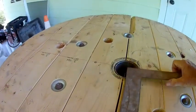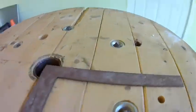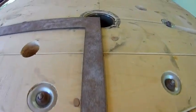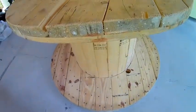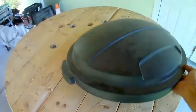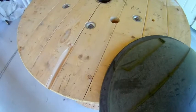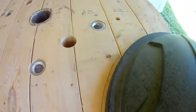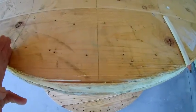So then you determine your square. So you want to lay that parallel to that seam. So there's your center line. So I'm not getting real technical with this. What I did was I just found I wanted just a standard radius, so I took a garbage can lid, and that's how I drew the radius of the table feet. Okay, so then I'm going to have feet about from here to here, and then a cutout. So it's going to be 4 feet.